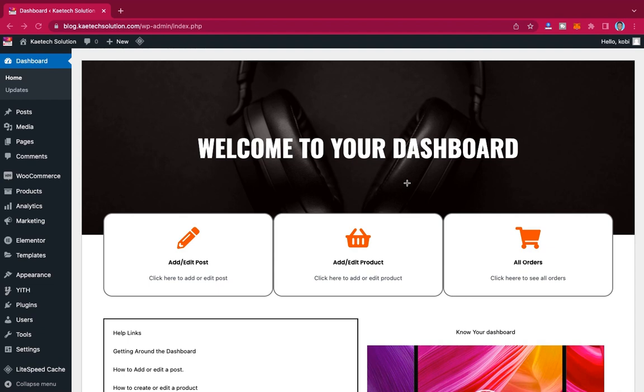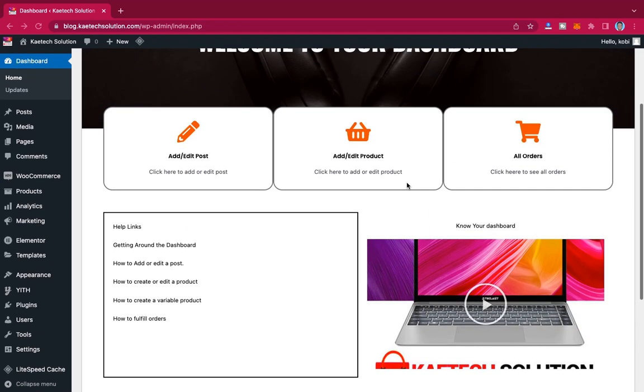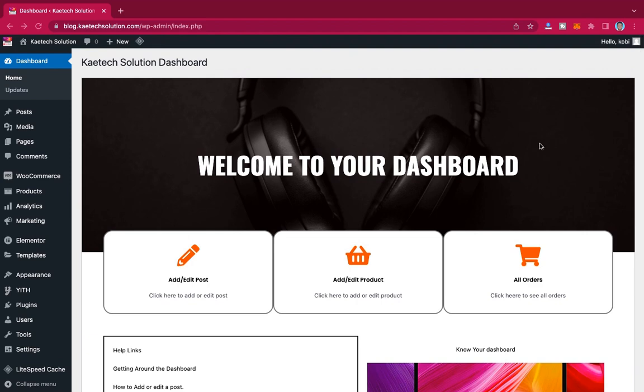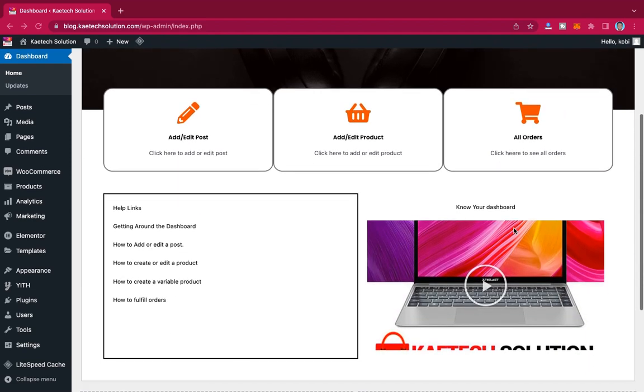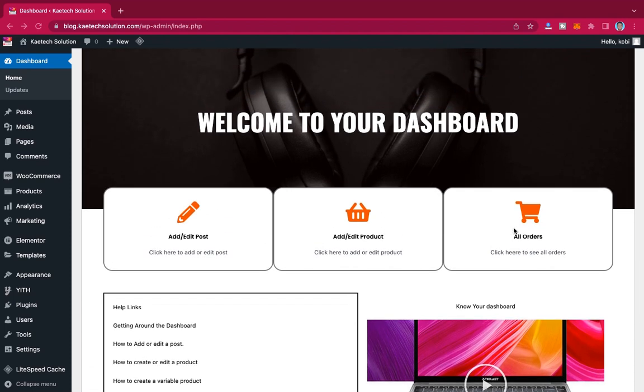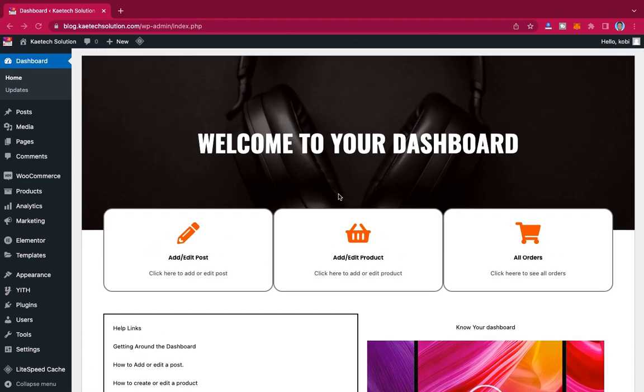your brand and everything. So I'm going to show you how you can create a custom dashboard for your own brand and present your own brand. This dashboard is very simple to create. I'm going to show you how you can create it yourself, design it the way you want it, and then bring it over here onto this admin dashboard.